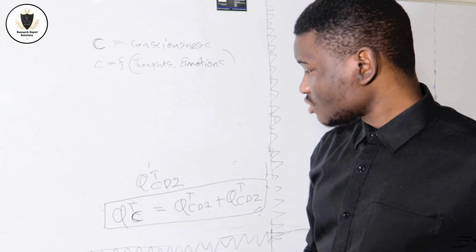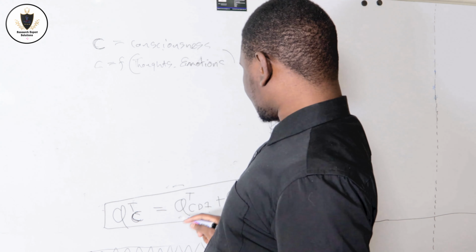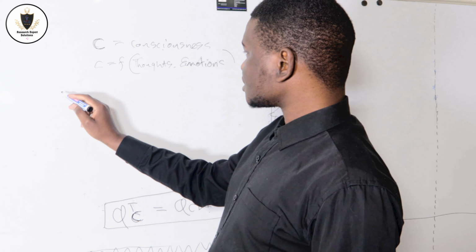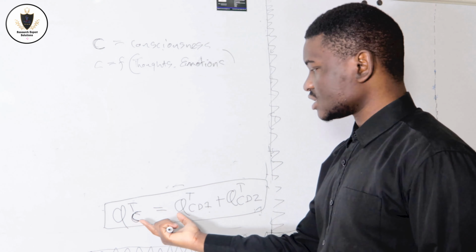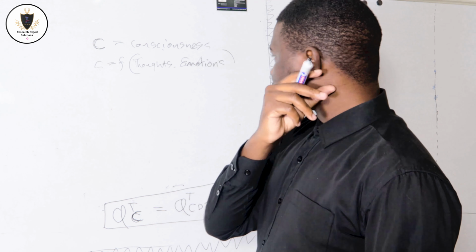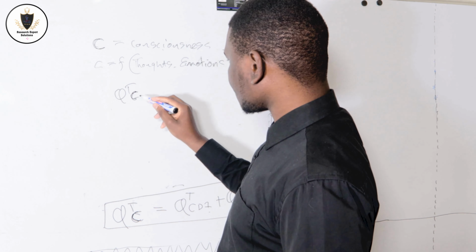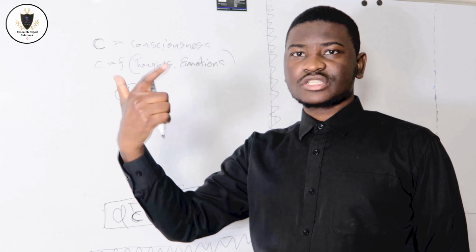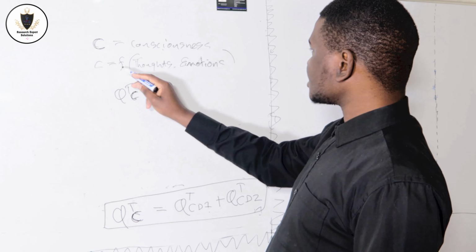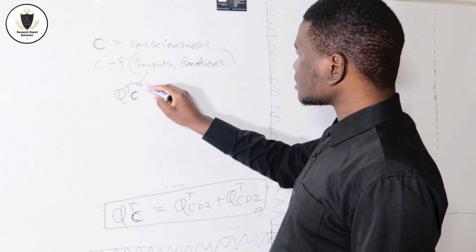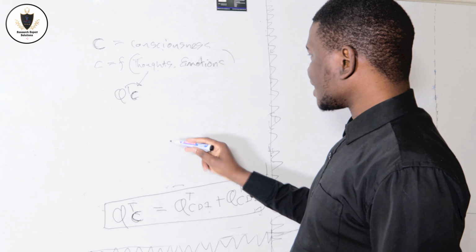So in this regard, remember that if we have this, since we have this, we know that now we can come up with a vector, right? A vector of composite thoughts. Since we have a composite thought, a particular thought that we are contemplating about in consciousness, remember that we said that consciousness is a function of thoughts, so the thought is this one, and emotions. So emotions are missing.